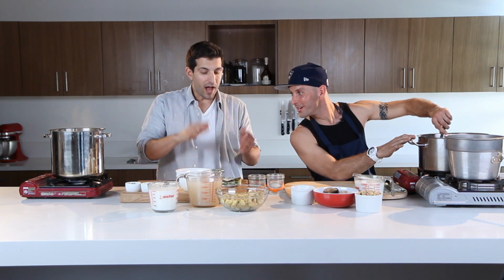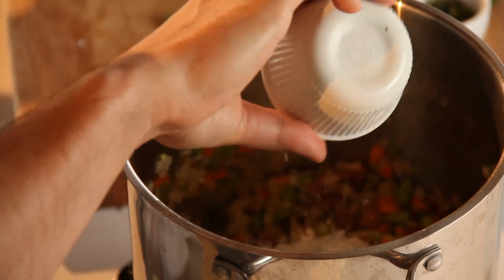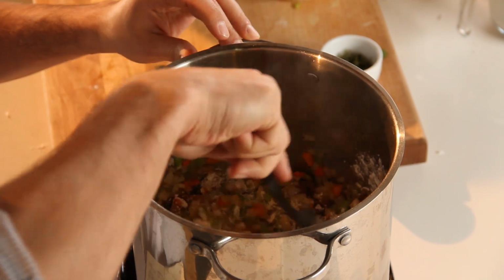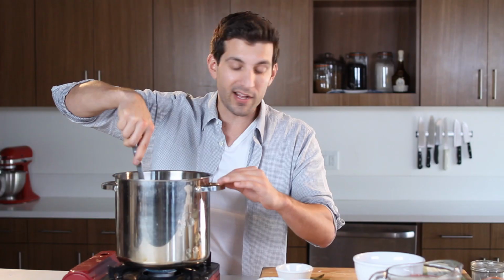What are you doing? Well, I've added some salt and pepper to my mirepoix and bacon. Now that that's in there, I'm gonna add a little bit of flour to it, or create a little bit of a roux, if you will. Or start to thicken up my soup before I put my stock in there or my clam juice.